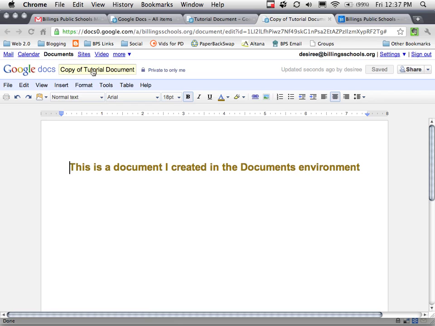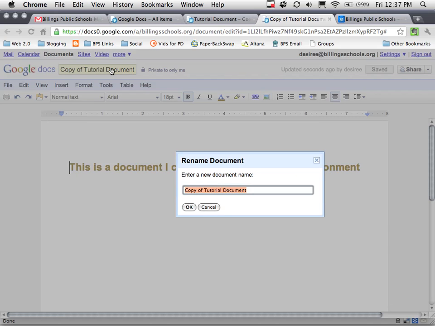And if you look up right at the top of the page where the title is shown, it comes up and says Copy of Tutorial Document. Now if I'm going to edit this but leave one copy original alone and make changes to this, I might want to name this document something that's going to make sense for me. Copy of tutorial, obviously it tells me it's a copy, but maybe I'm going to make this a specific tutorial document.